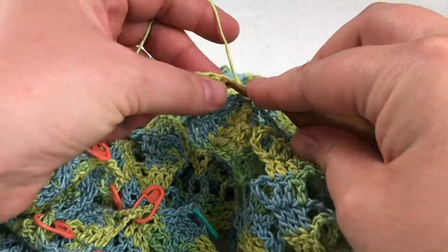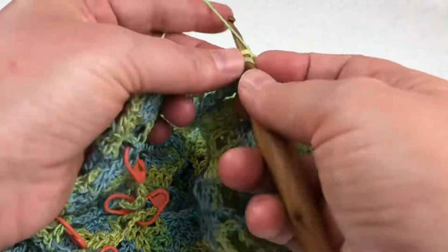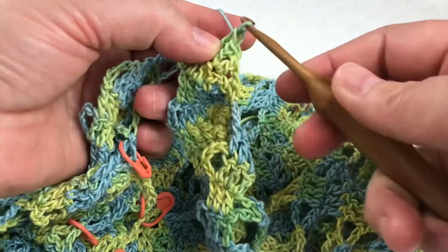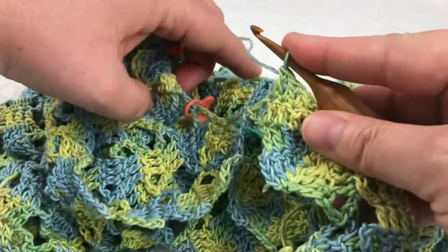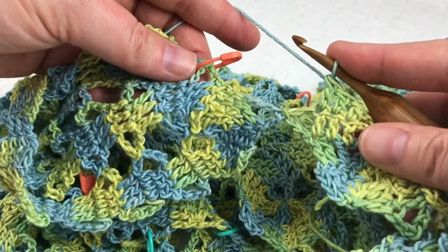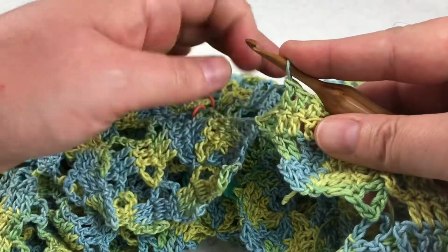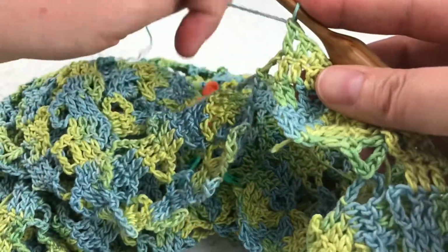I'll make my 3 double crochet stitches for this row. And then I am ready to join at my next marker. Now, how do I explain this? This spot where I need to join is a little further away from this column that I'm making, so my chain loops that go down into these spots between the turnings are going to be longer.